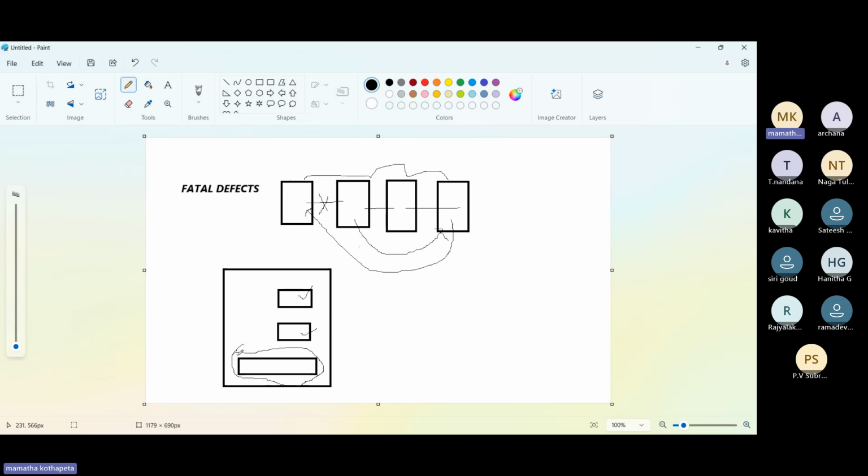We can't see the output box. For example, it is an addition. You input some value 1 and 2, and the submit button is missing. Once you click on the submit button only, you will see a display. If the submit button is missing, it is considered a fatal defect. There is no use of this calculator if the submit button itself is not working.